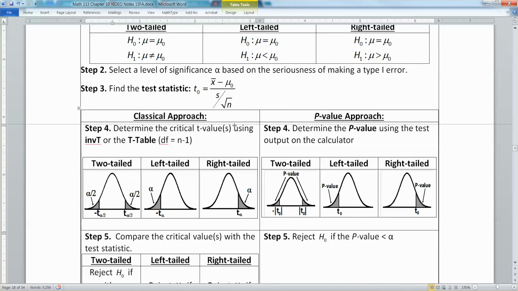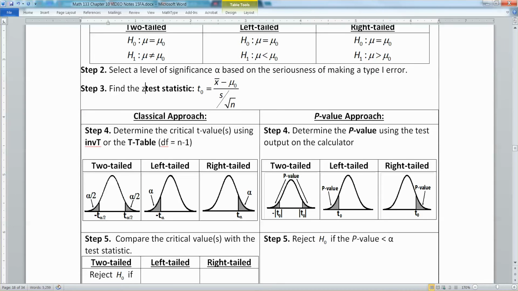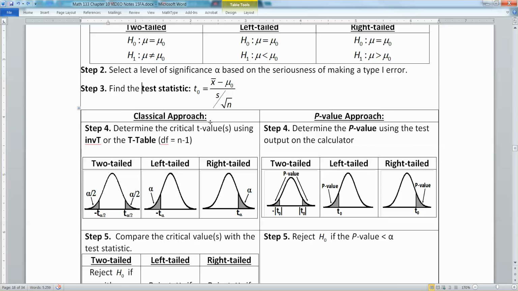Now because this is a t-test, because this is about the mean, you don't have the standard deviation and mean that you had from the proportion ones. In other words, we don't get to use the z curve. We have to use the t curve, which remember from chapter 9 is kind of a weaker version of the z curve. It looks similar, but it's actually not the same at all. It has fatter tails. It's got a shorter center. It's more spread out, in other words.